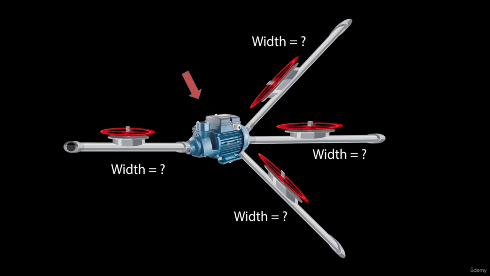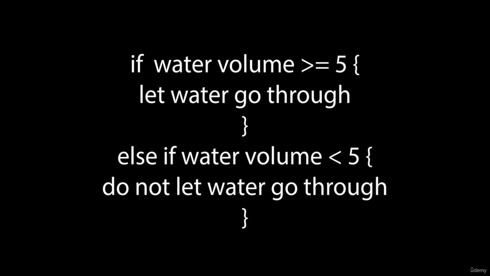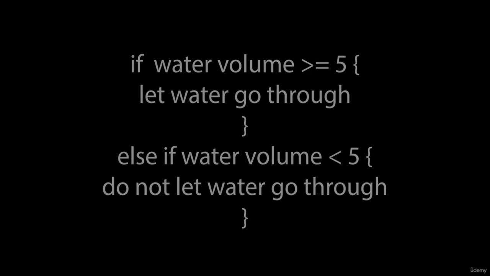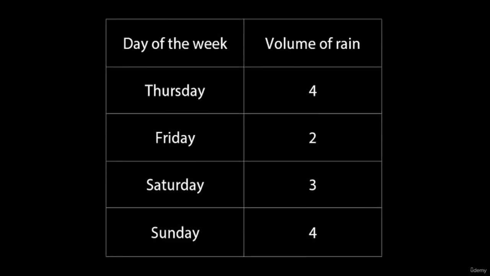The blue gizmo also ensures that the plants only get watered on Monday, Tuesday, and Wednesday. It does this through a special built-in mechanism that allows the same amount of water coming in from the pipe on the left to be passed onto the pipes on the right if and only if the water coming in from the left pipe is equal to or above 5 liters. If it is below 5 liters, the mechanism prevents the water from flowing through and instead passes the water into a nearby stream. Given that on Thursday, Friday, Saturday, and Sunday, the rainfall does not produce enough water to pass through, this means that the plants are not watered on these days, which is ideal.